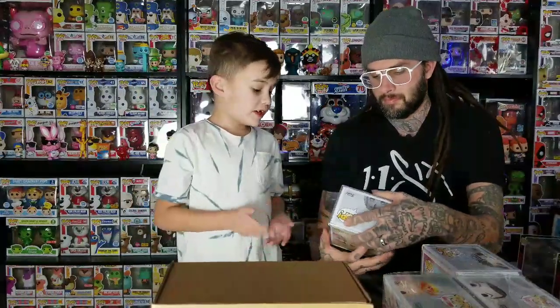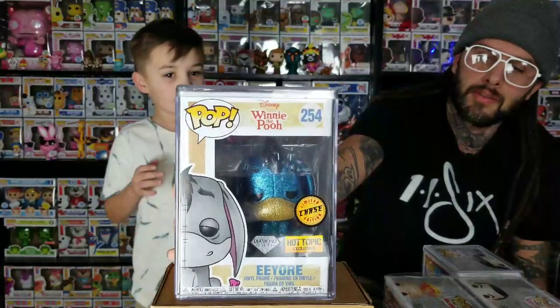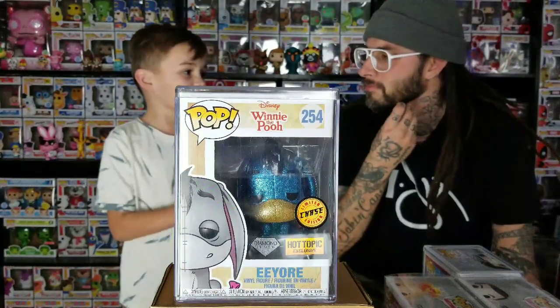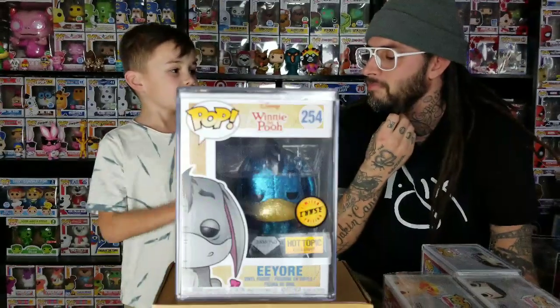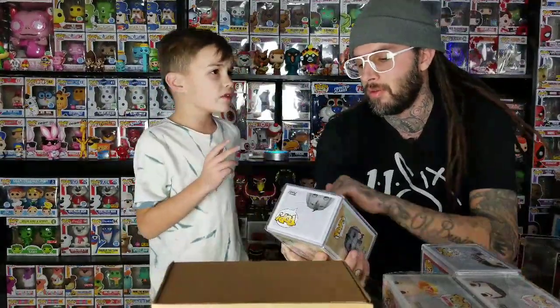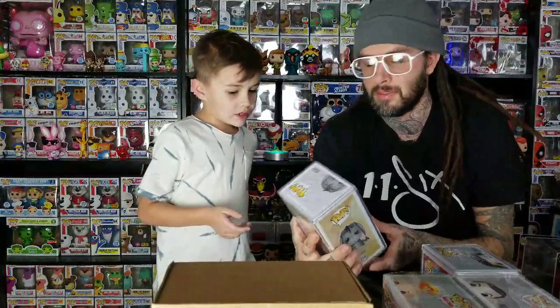Number 2: Eeyore Chase. The chase is where it's blue — it's a diamond. It has a lot of stickers on it and all the stickers make it look cool. They didn't make a specific diamond chase sticker; it's just a diamond and then it was yellow. Maybe if they make more diamond ones, every time the yellow is all diamonds, that'd be pretty cool. We got three of this one.